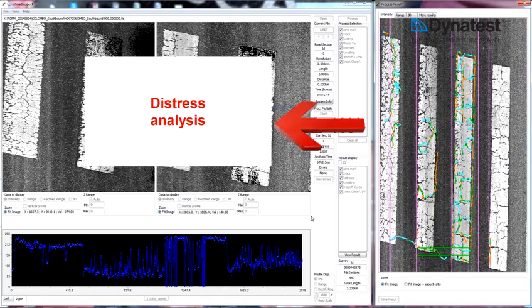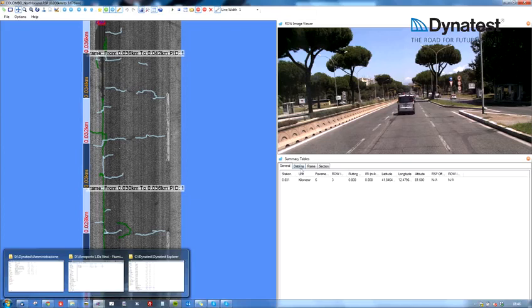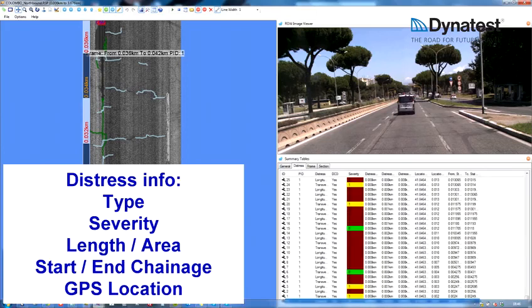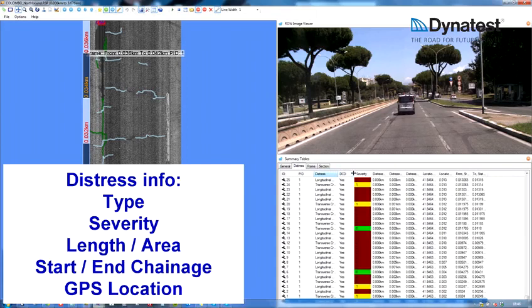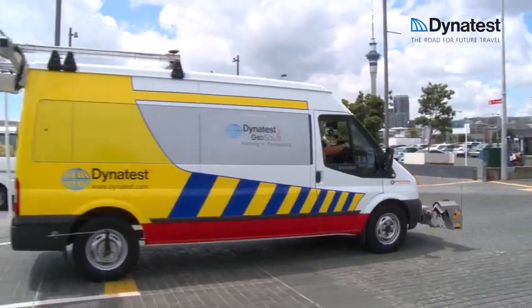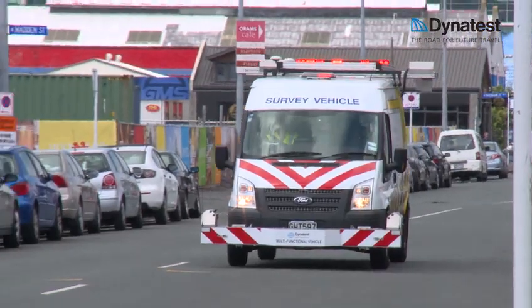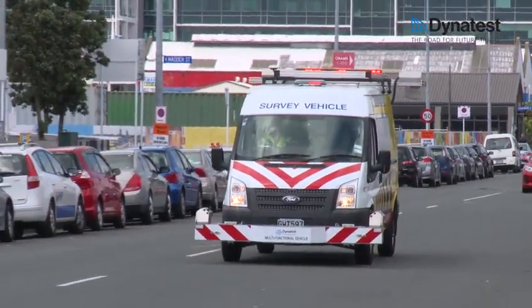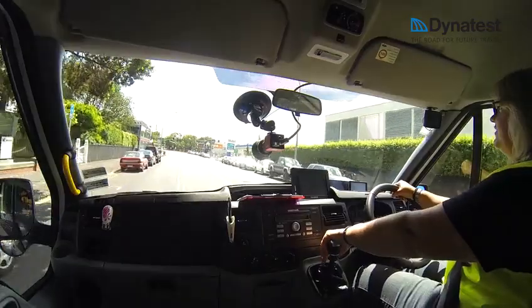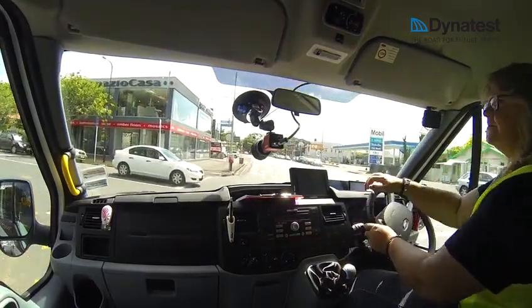The crack data from the LC-MS is classified into longitudinal, transverse, block and alligator cracking, using an algorithm in the Distress Rating Module, or DRM. Finally, the engineer will check the 2D and 3D images, using the tools within the DRM to manually check and enter distresses. In essence, the Dynatest multifunctional vehicle collects accurate and consistent raw data on the condition of the pavement surface as it's travelling, which is then processed to categorise each distress in the surface by classification type, severity, width, length, position and GPS coordinates.